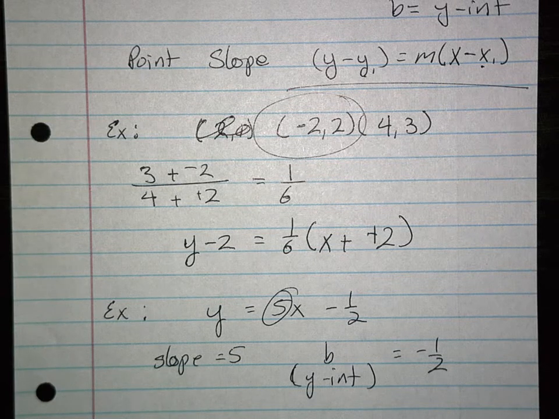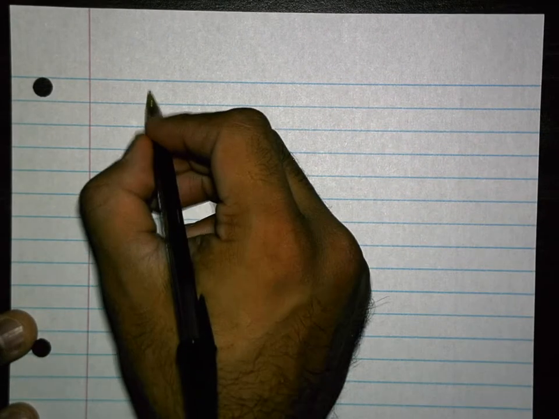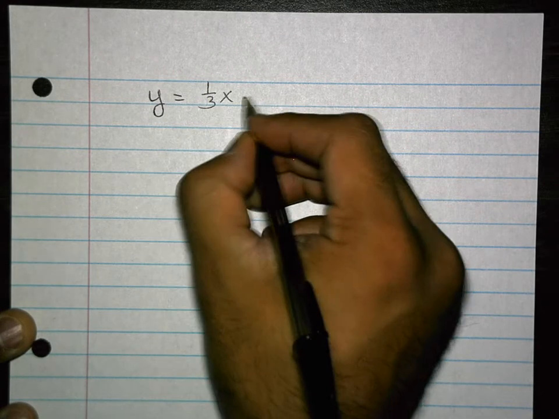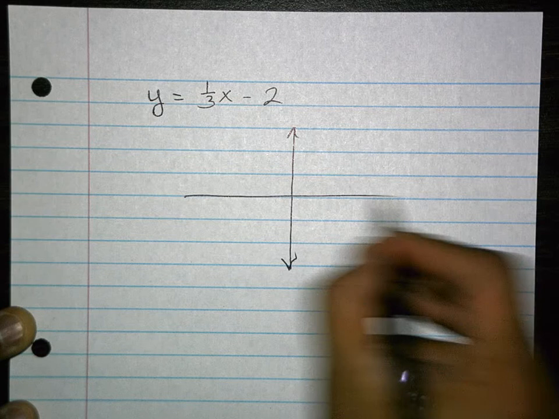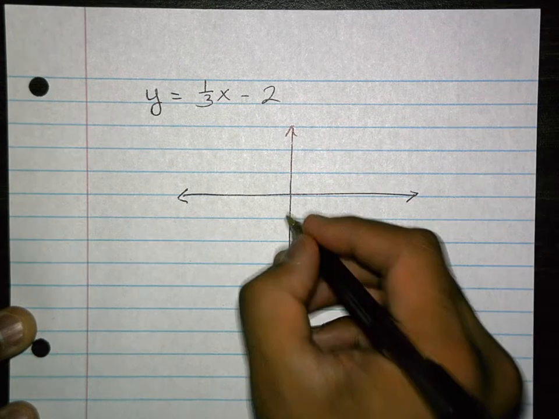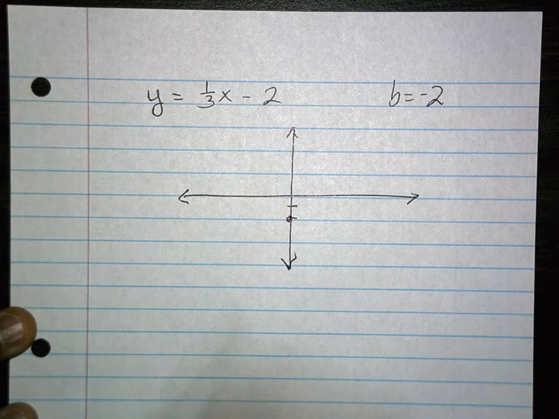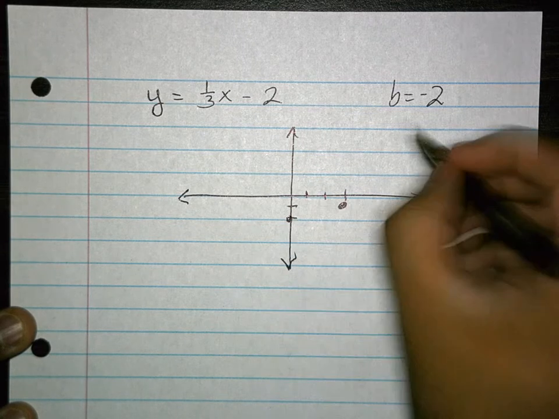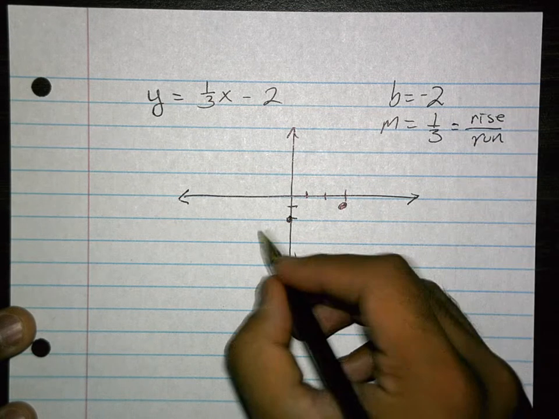What if we wanted to graph an equation like that? So if I gave you y equals 1/3 x minus 2, and I wanted to graph that thing, remembering how to use y equals mx plus b. Okay. So you'd start from negative 2 on the y-axis because your b is negative 2. You'd go up 1 space and go over 3 spaces using your slope, which is 1 over 3, and that's a reference to rise over run, and then there's your line.